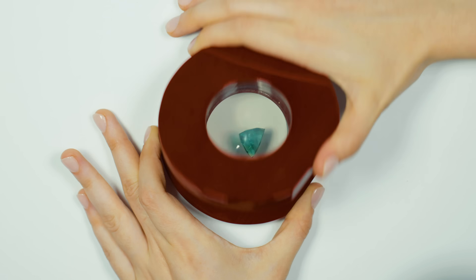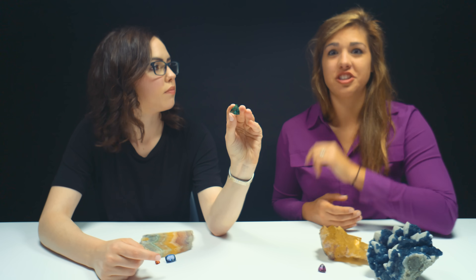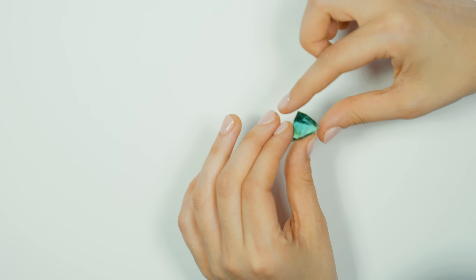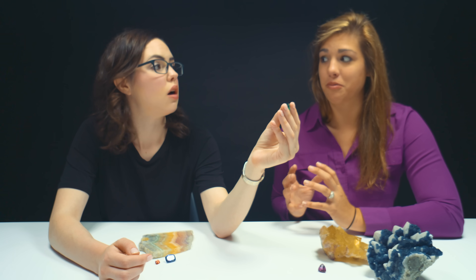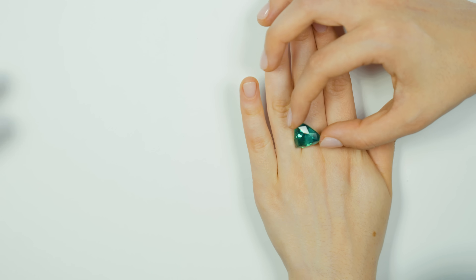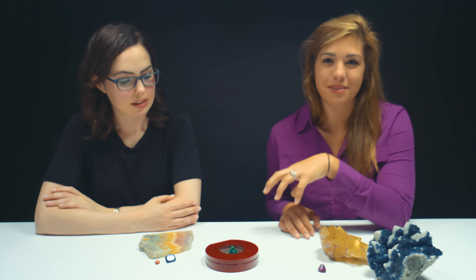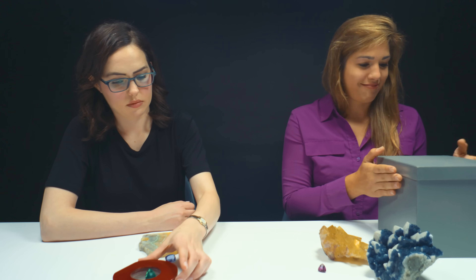That looks like an emerald, but I know it's not. So where have you seen that color before? The stuff we had with Alan. That one actually doesn't fluoresce — the one with Alan looked a little more blue not because of its color, but because it was fluorescing even in indoor light. It's so fluorescent it naturally gives off a little bit of a blue color. That guy is from Namibia — not South Africa, specifically Namibian. That is honestly one of my favorite gemstones in the building.